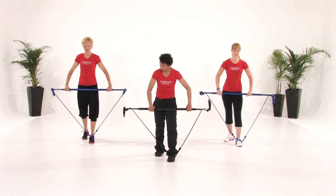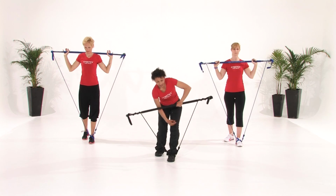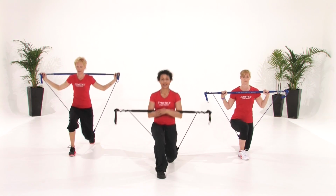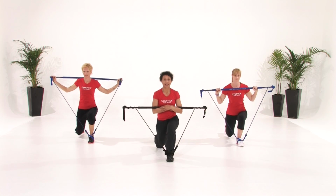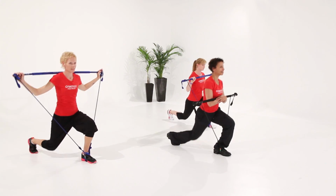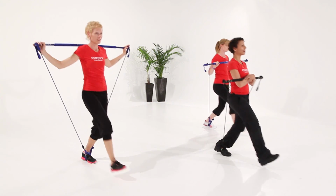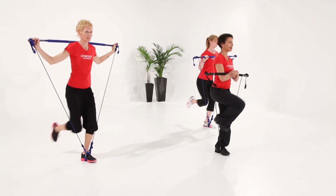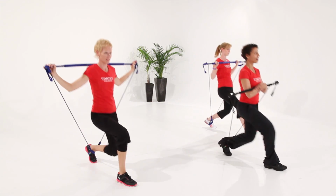Once again, add the appropriate amount of resistance, and more resistance is required if placing the stick underneath the elbows. Maintain balance as you step through. Drop down into lunge as far as it feels comfortable on your knees. Keep the torso upright.